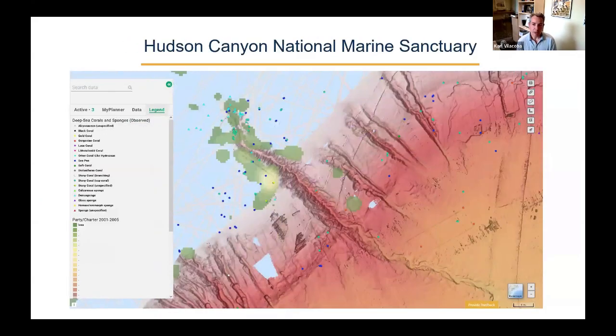The Hudson Canyon National Marine Sanctuary proposal that's been out there for a little while, the advisory committee that's helping drive a lot of these discussions has been using the portal to help consider where might this sanctuary actually be? What should the boundaries of it be? What should some of the rules that we would like to see be for it? And that continues right now, and we'll see where it winds up. But we're very happy that the portal has been one of probably many tools that they've used to help with their analysis.